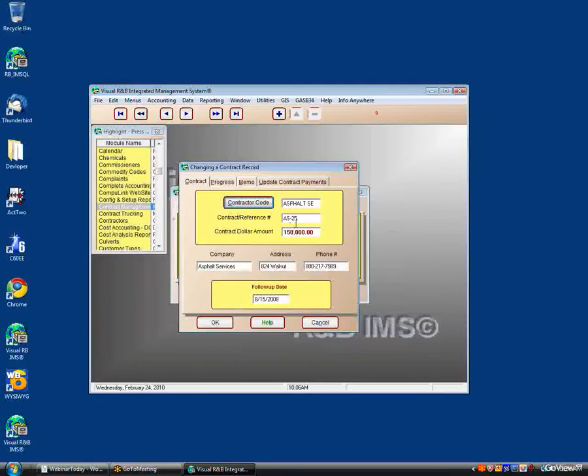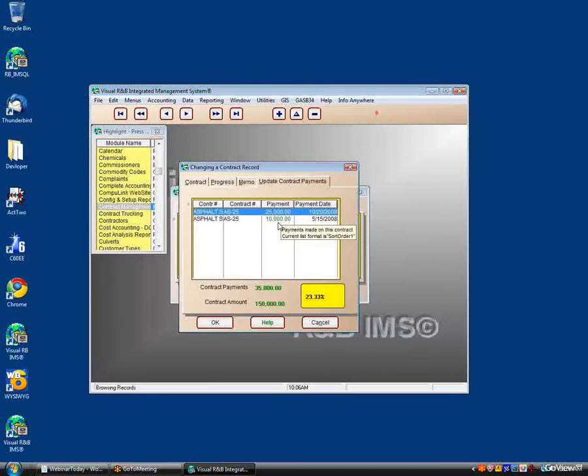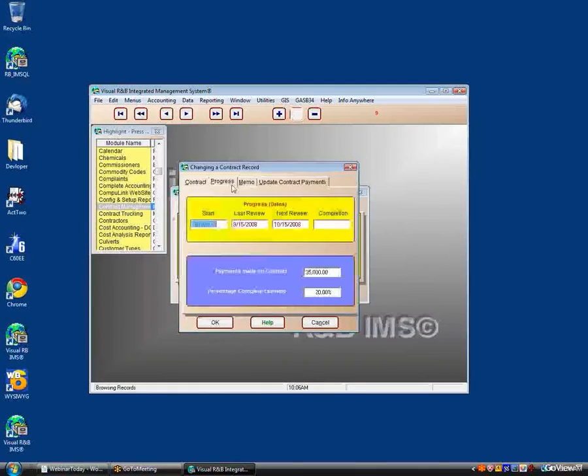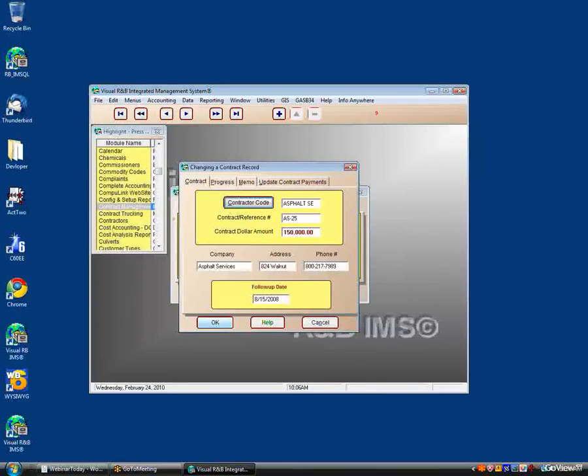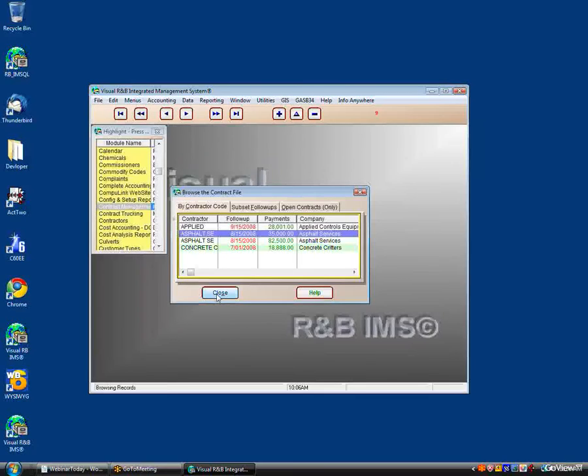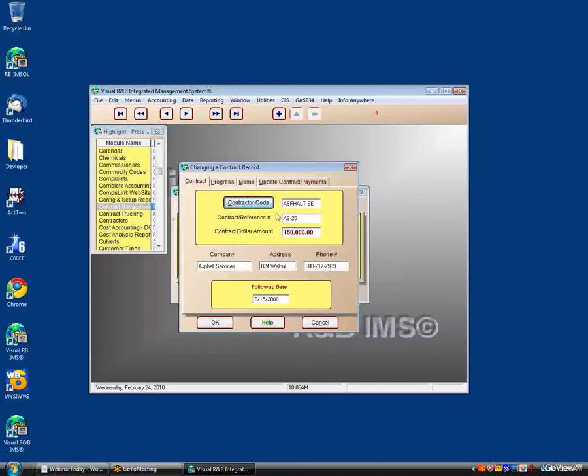Press the enter key, and we'll take a look at this contract we just made a payment on, and we'll look at the payments, and we've added this $10,000 amount. That also means we paid 23% of this particular contract, and the manager of the project on our end says it's only about 20% done. So we get the total payment amount. We followed the loop for establishing contract and making payments on it.